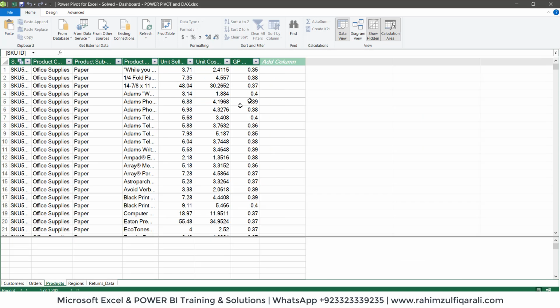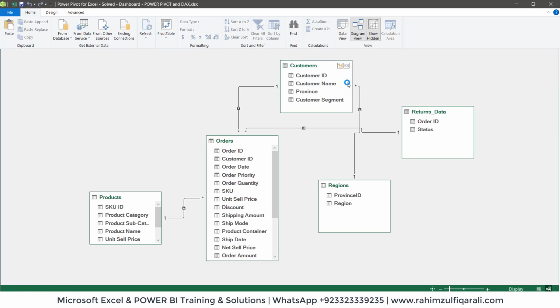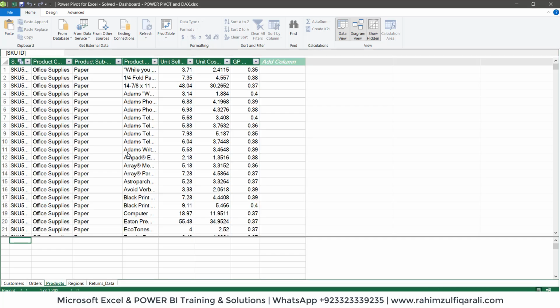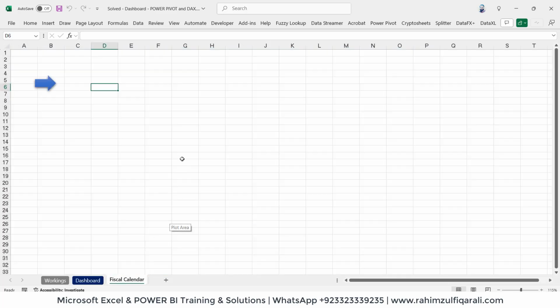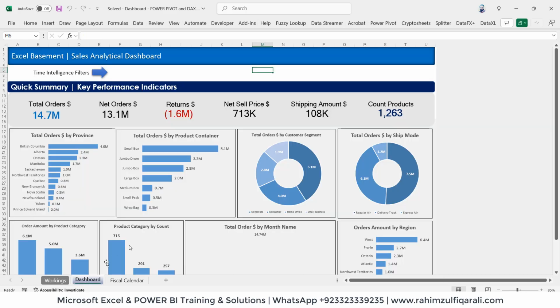I hope you understand what dimension tables and fact tables are, and that you already have an idea of the different kinds of schemas we create inside Power Pivot. But if you are a very basic user and exploring this for the very first time, my suggestion is to go to my YouTube channel and search for sales analytical dashboard with DAX and Power Pivot. You will find an extensive 1 hour recorded lesson where I explain each step in detail, how I created this entire dashboard. But in this video tutorial, my purpose is to focus on how to quickly create a calendar and also how to manage a fiscal calendar.